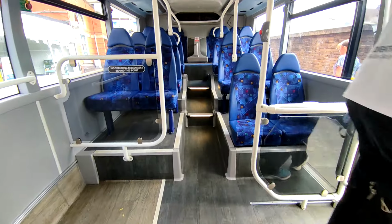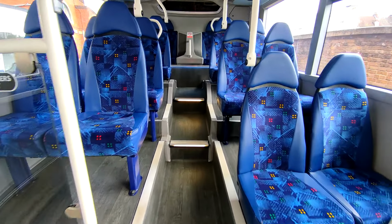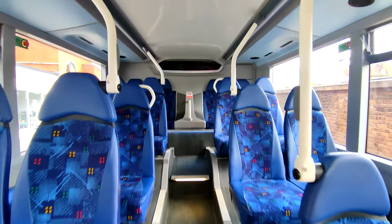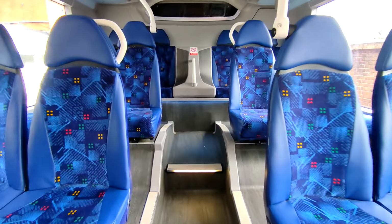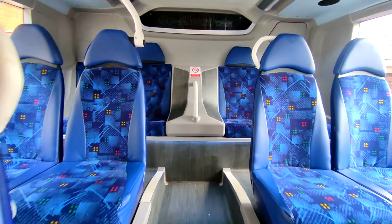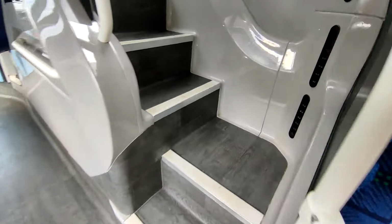This interior is very nice. Considering that London buses usually have quite plain interiors compared to interiors in other parts of the country, for a London bus, this interior is very good. I'm very happy with this. Also, notice the lack of back window on this bus. That's because all of the batteries are stored in the back. But one thing weird about the Enviro 400 City, why have they got rid of the middle seat? That's just weird, it's missing a seat. So let's take a look upstairs.